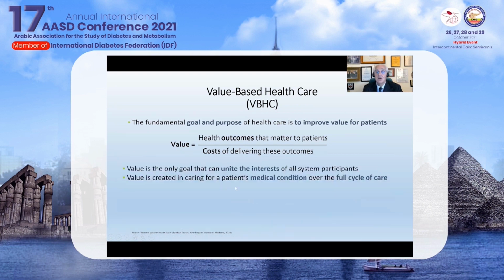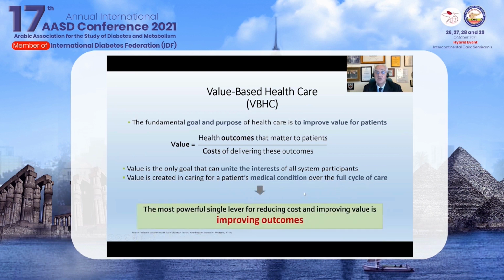Value is the only goal that can unite the interests of all system participants. Value is created in caring for a patient's medical condition over the full cycle of care. And we have to consider that the most powerful single lever for reducing cost and improving value is improving outcomes.